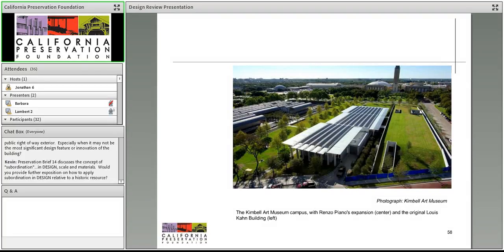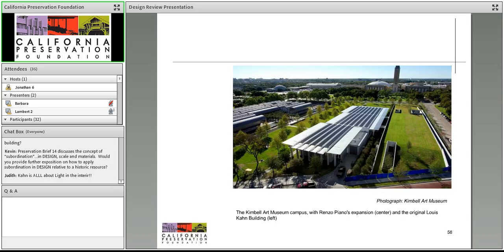And I know when I first went into the Kimball, a year or two after it opened, I kept thinking, oh, what beautiful, nice barrel vaults. And then you go inside, and you're right, Judith. When you go inside, there's this inverted version of the same roof where it looks like the light fixture and diffuser in the center penetrates the barrel vault. But from the outside, you just don't see that.